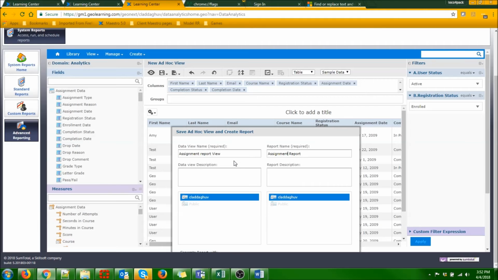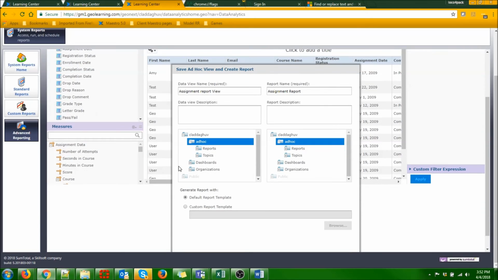So then we need to select a folder where they're going to be stored. So we'll just put them in the ad hoc folder, and then we can just click Save at the bottom.